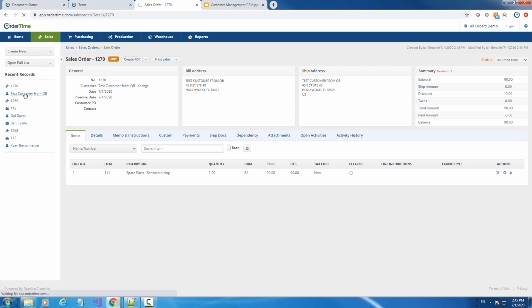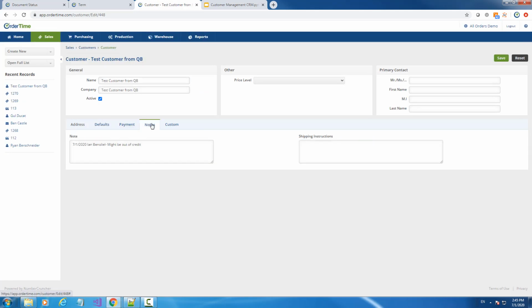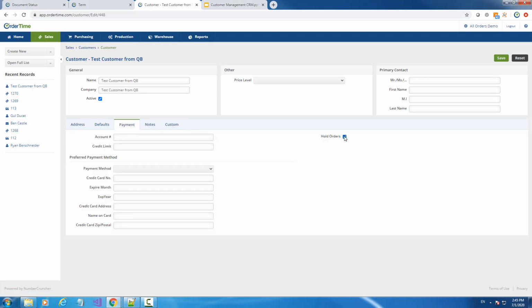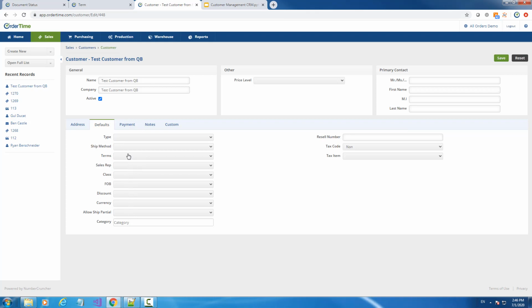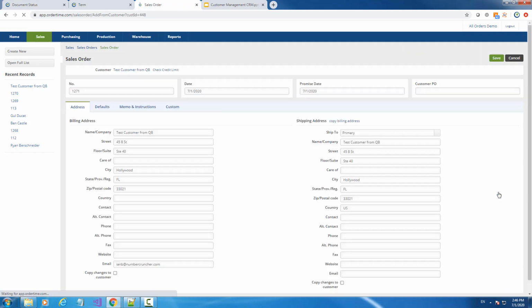I'll just edit that for a second here. We'll take them off of the hold, and we'll make their terms payment on order. So now you know how important it is to restrict the terms. We'll go ahead and create another sales order here.